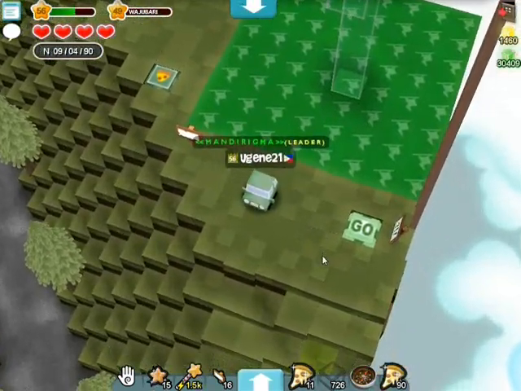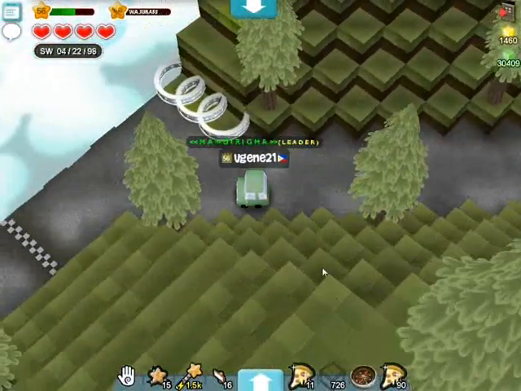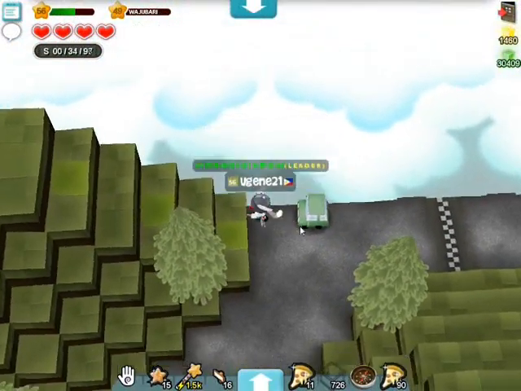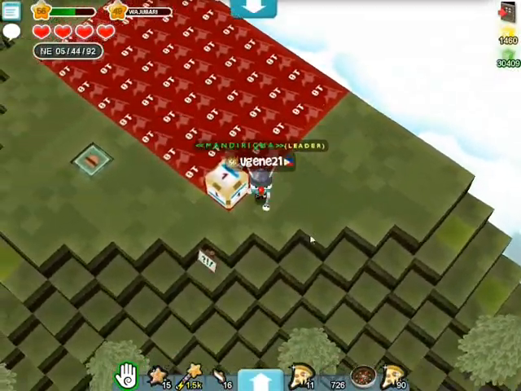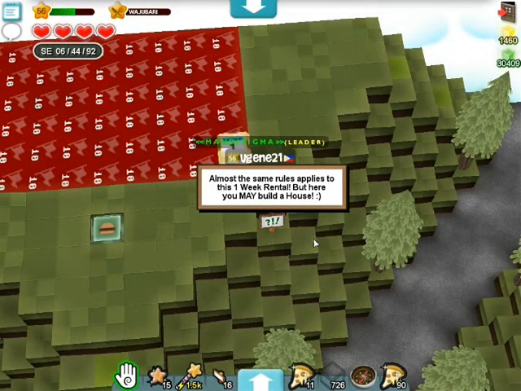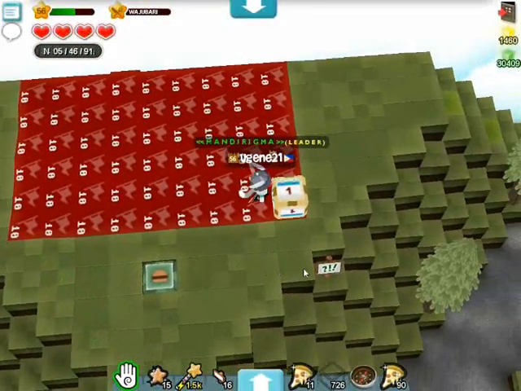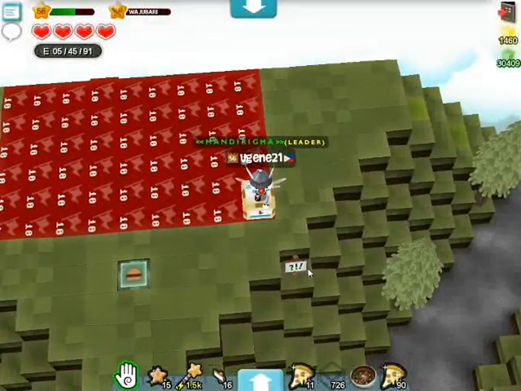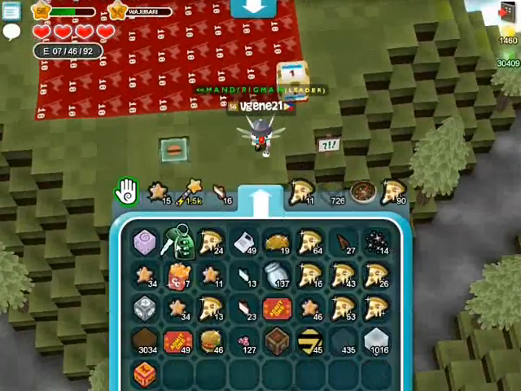Okay, so what's next? Let's check the other rental plots here. Let's check this one. Get the car first. Don't forget the car. Okay, so there's a sign here. Almost the same rules apply to this 1 week rental. But here you may build a house. And remember, this now costs only 500c.